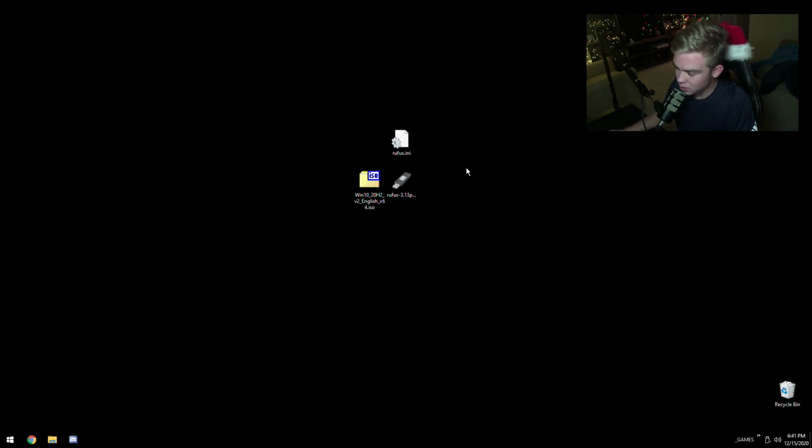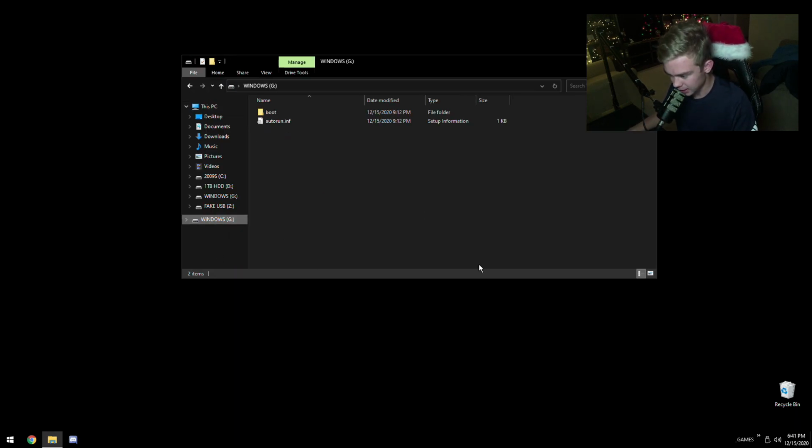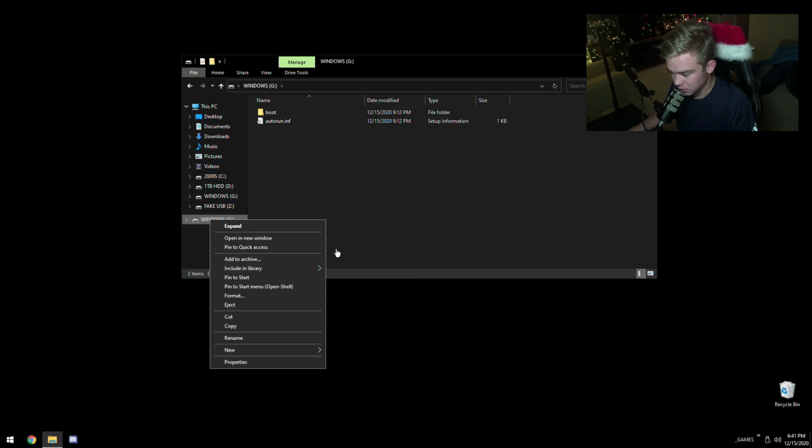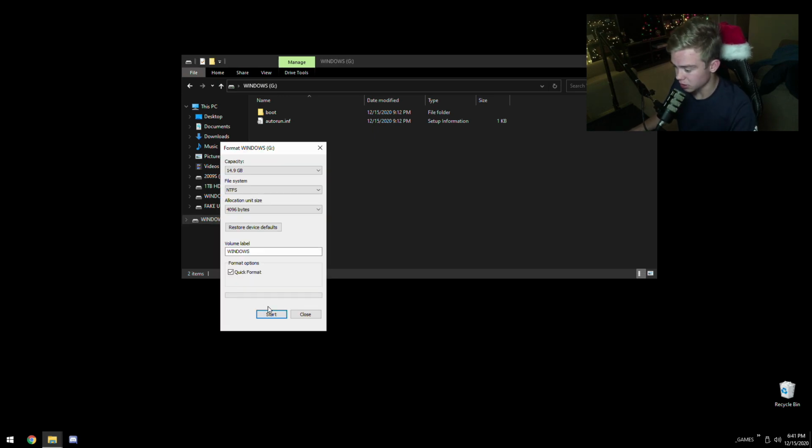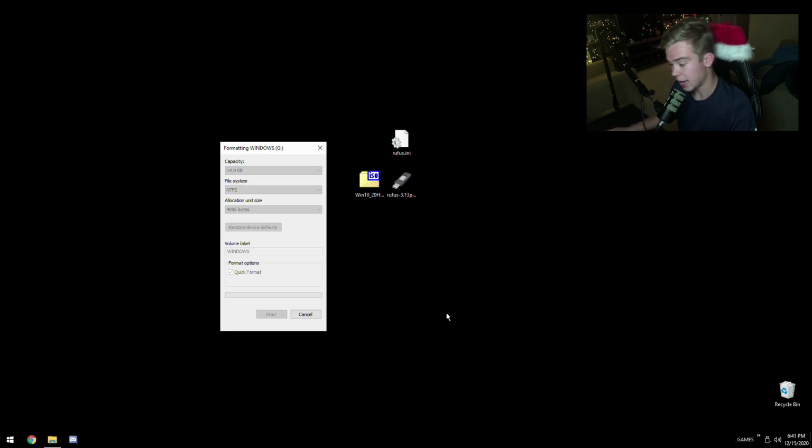So to actually get your ISO file onto your USB, you're going to want to make sure your USB is plugged into your computer. Mine is. As you can see, it is called Windows. And make sure that it's formatted. This will delete all the data off of it. Make sure you know that. So I'm just going to hit format, then hit OK. So now when it does that, it's going to wait a second. And any second now, it should be like, oh, okay, hit OK.